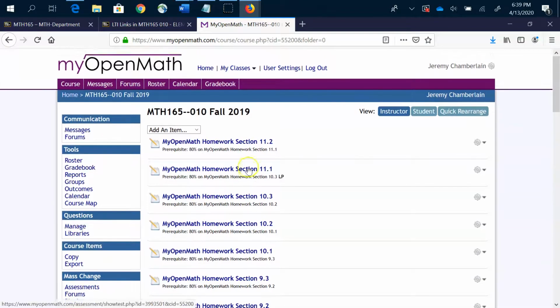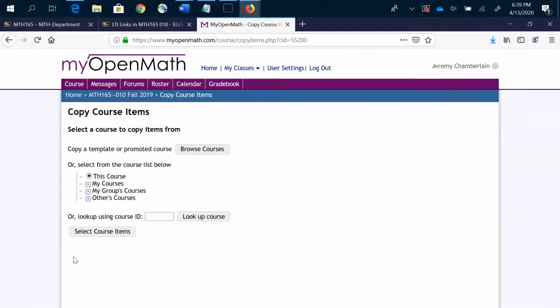Okay, so now we're going to use the documentation for importing those exams from a different shell. So I need to copy the course ID from Kimberly Polly's section.